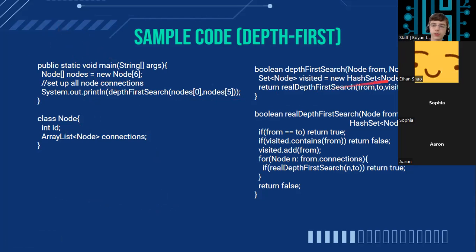And then, in the depth-first search algorithm itself, the main thing you need to do is make sure to create a set to store all of the nodes you've been to. And then for the depth-first search itself, it's a pretty simple algorithm recursively, where for every single node, you just call the recursive function on all of its neighbors. And then you also have some checking to see whether nodes have been visited, but overall, pretty easy to implement.